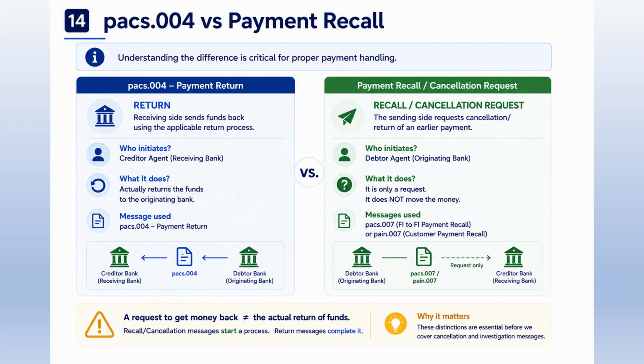Now, let's compare a return with a recall. A return means the receiving side sends funds back using the applicable return process. A recall or cancellation request is different. In this case, the sending side requests that an earlier payment be canceled or returned. The key point is, a request to get money back is not the same as the actual return of funds. A recall starts the recovery process. A payment return completes the movement of funds back. This distinction becomes very important when we start learning cancellation and investigation messages.